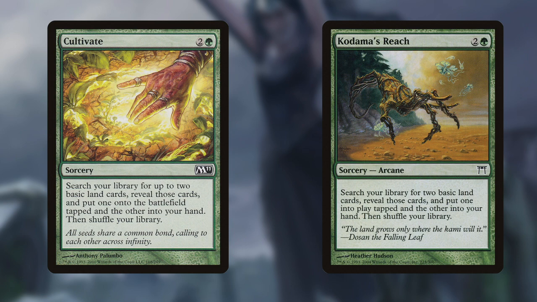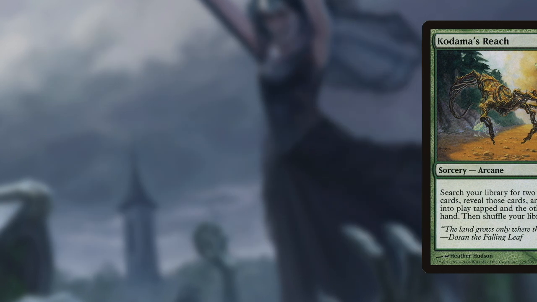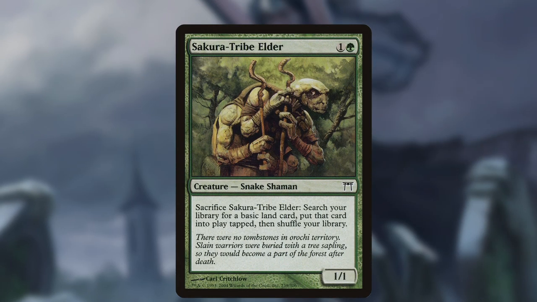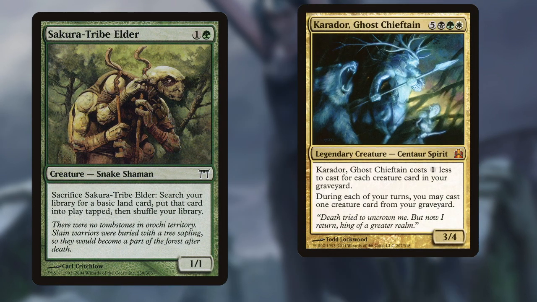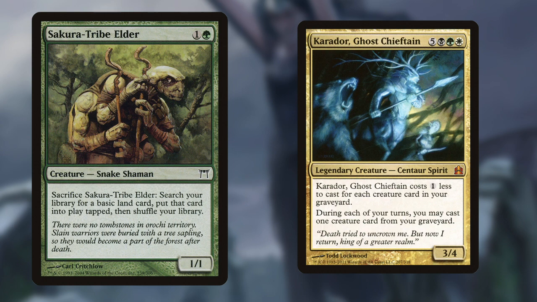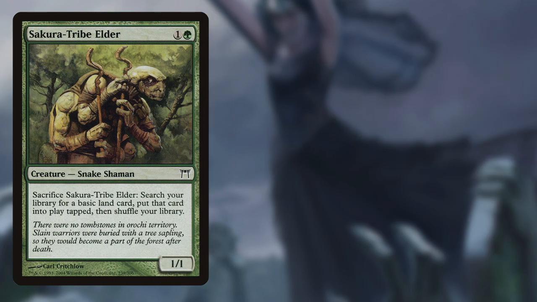I've also included copies of Kodama's Reach and Cultivate since they're so ubiquitously reprinted and hyper-efficient. Sakura Tribe Elder is a house in this deck, letting us continuously ramp in growth every turn if we choose to play with Karador, letting us stack up piles of mana to use at a later date.